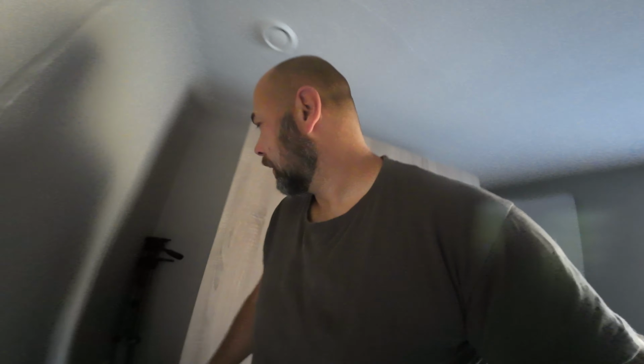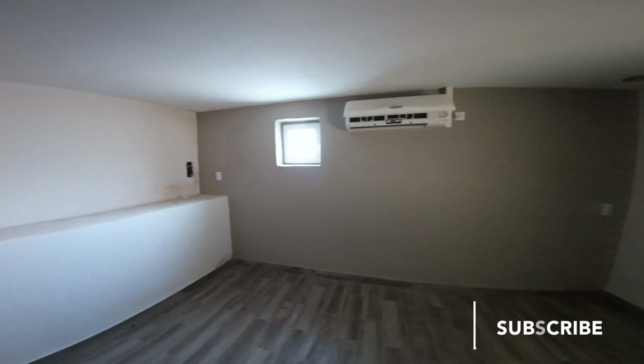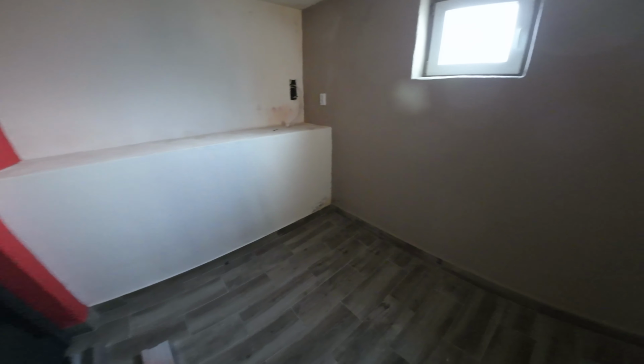Good morning, guys. I'm gonna place a new wall in the living room because we have an isolated wall here. It's a bit dark still. It's from the door, the long wall and the short wall. We're gonna place it with metal studs. I will show you the process. I want you to see the issues.